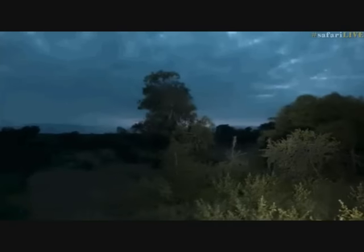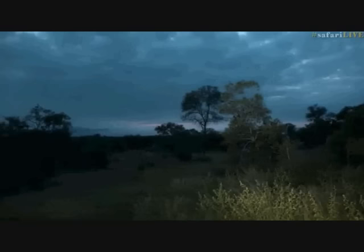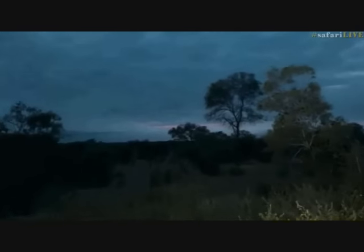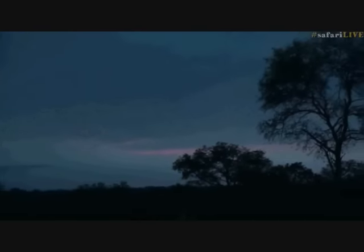There we go, somewhere in there. Should be quite nice. But there we go, you can see, look at that, there's a little bit of pink coming up from the eastern side, and then that huge bank of rather nasty looking clouds that is sprawling across the sky. The good news is, though, it looks like they're actually moving away from us, not towards us, which is very, very good news.